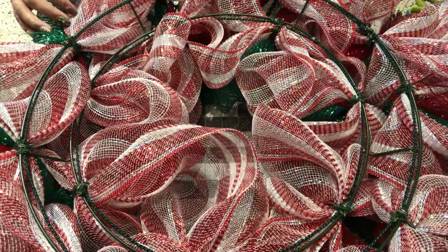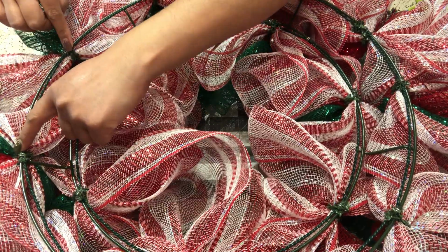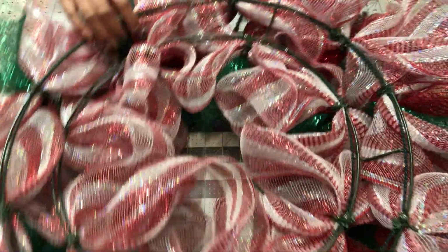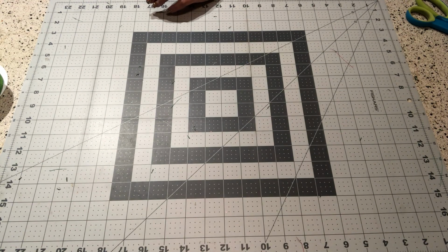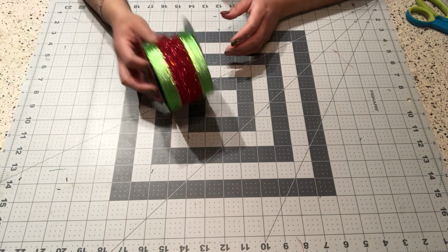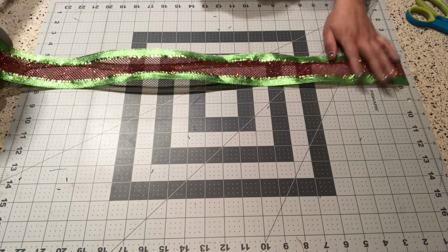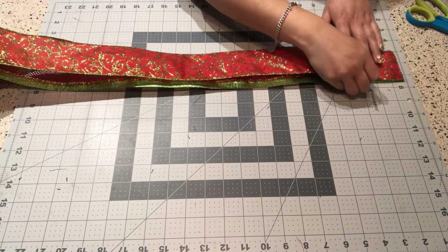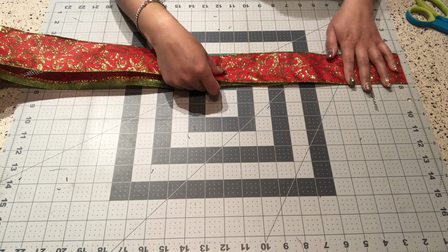And how you count is you just turn it to the back. So this is the back. You just count your ties. So 1, 2, 3, 4, 5, 6, 7, 8, 9, 10, 11, 12, 13, 14, 15, 16. So we have 16 ties, guys. So we've already cut one of each. So I'm gonna see how many we can get out of this one. So what I'm gonna do is I'm gonna go ahead and cut both at the same time. It's just so much easier if you cut them at the same time. So they're 12 inches each and we have 17 ties. No, 16 ties, I'm sorry.